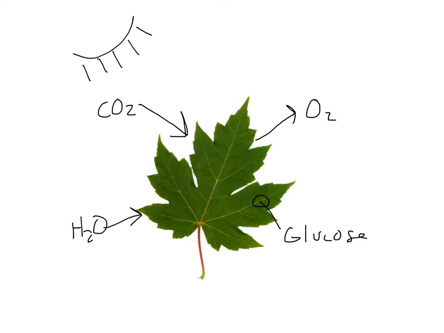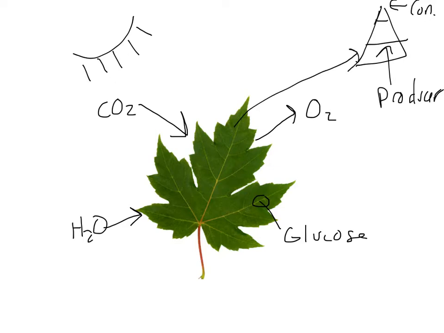So if you were to put iodine on the leaf, it would turn black. If you were to look at a trophic pyramid, okay, we're at the top. These are our consumers. And then down here we have our producers. We're going to talk more about that next year. Producers, okay, so leaves, plants are at the bottom of the food chain, most abundant, most biomass. So everything feeds off of these plants.